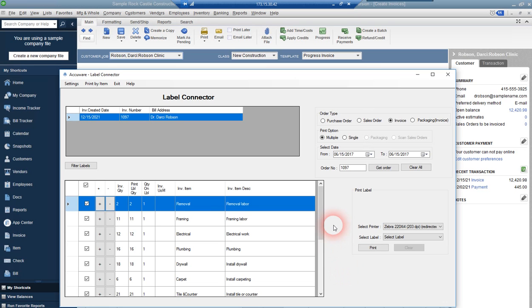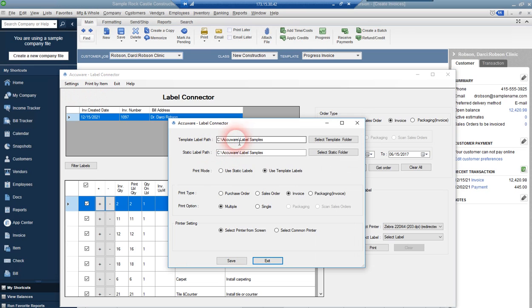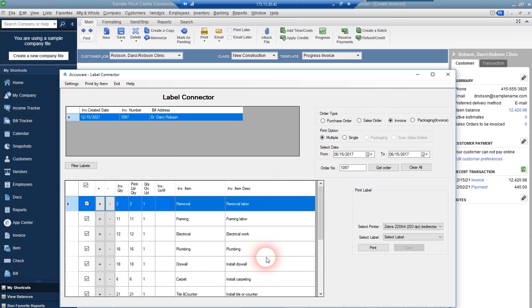People often say to me, well, can I make a new label, or how can I modify the label that's being used with label connector? Well, you definitely can, and all you have to do is go into this folder and you'll see the file that's connected to label connector if there's only one, and you can make a copy of that file directly using Bartender and make modifications any way you want. As long as you store it in that connected folder, it'll appear in this drop down here for use with label connector.